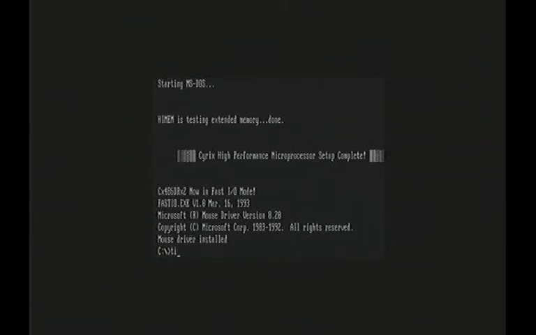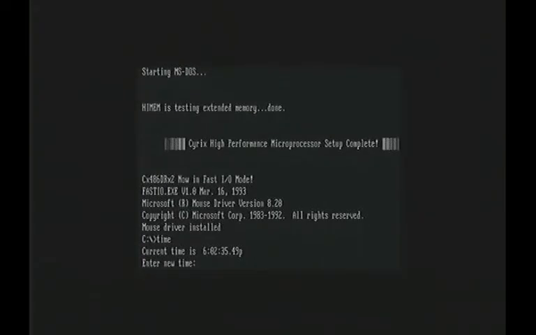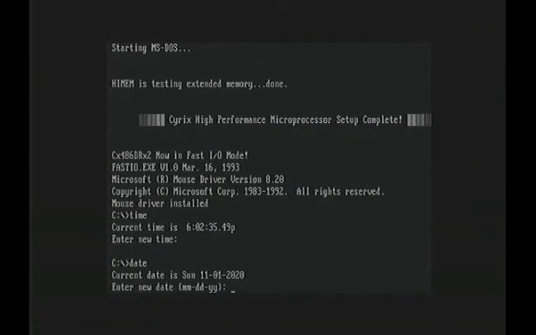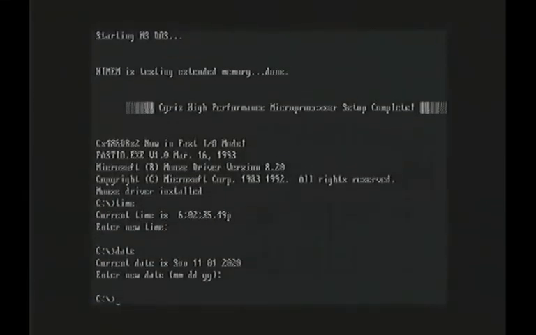And earlier I did show the time, and I wanted to show the date as well, just to show that these systems are able to hold a current date, in this case being the year 2020, on the real-time clock, and addressing that aspect.